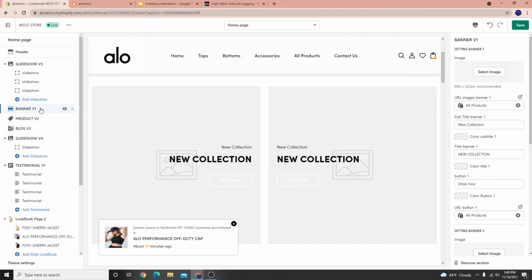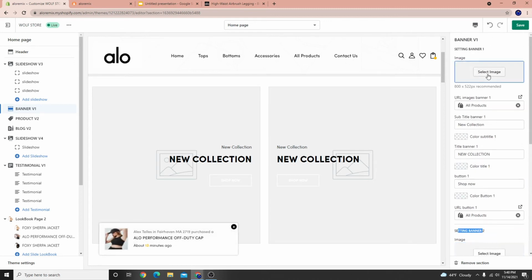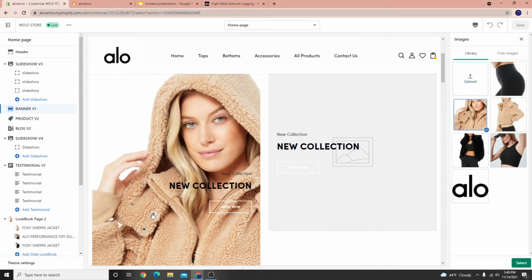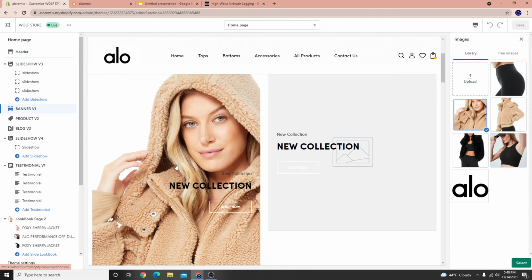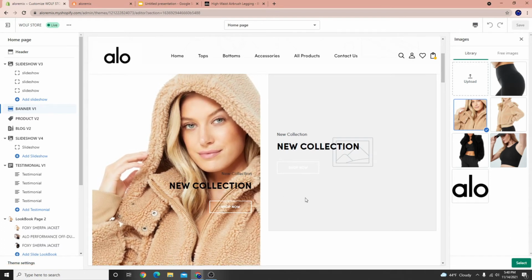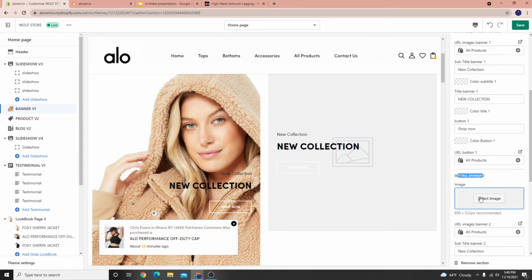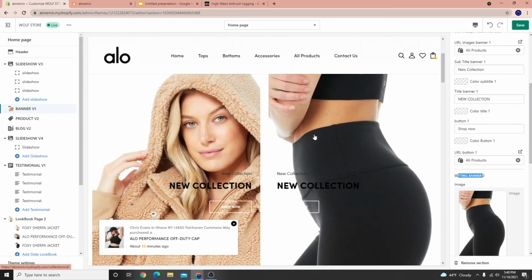So when we select this banner version 1, on the right here we have an image to select. We have settings for banner 1, then here we have settings for banner 2. These are where the images are going to lie. So banner number 1, I have these two photos here. I have my tops, right? This is a picture of a jacket. So this is a perfect example for an area that we can call tops. Then we have the second one, we can call it bottoms. And what we're going to do here is drag the second image there by selecting bottoms here. So we have our tops, we have our bottoms.